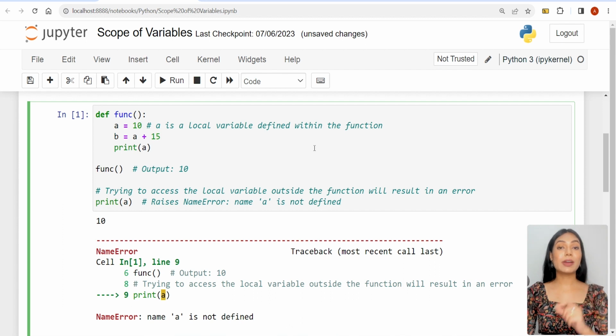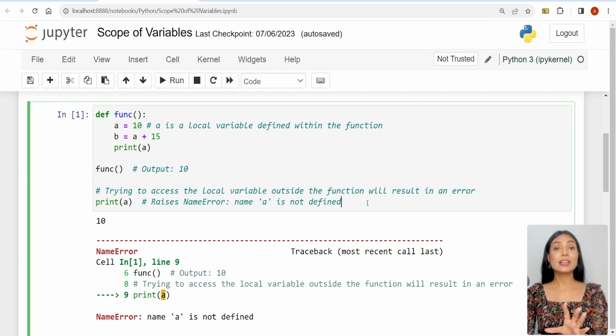But if we try to access the local variable a outside the function, as shown in print a, it will result in an error. This error is raised because a is not defined outside the function. Local variables are accessible only within the scope where they are defined.